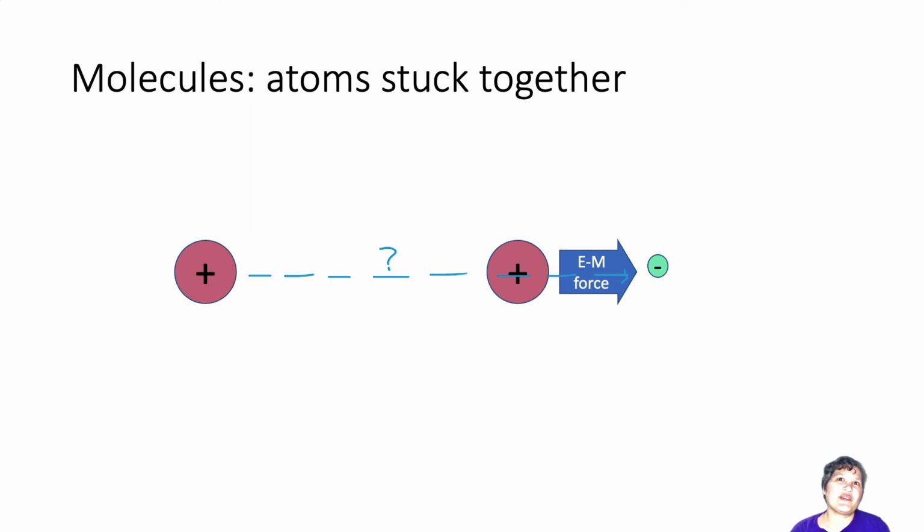But there's something else here, which is, look, there's this nucleus right here, which is positively charged. And we know that as this nucleus over here is pulled towards the electron, it's going to encounter a repulsive force from that other nucleus. And that ends up canceling out any sort of attractive force that it gets to the electron. So essentially, an electron in this setup does not at all help connect those two nuclei.